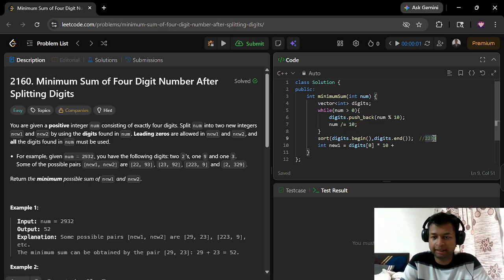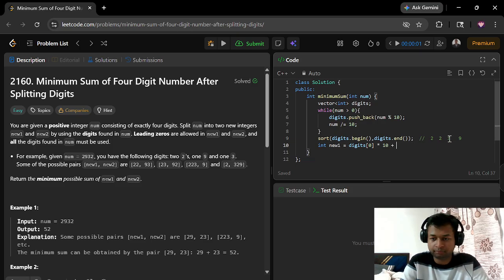So let's say I take these first two, and after taking these two, I multiply by 10, so it forms a two digit number. If I take these two and add it to this, I make a number like 22, okay, it's fine.